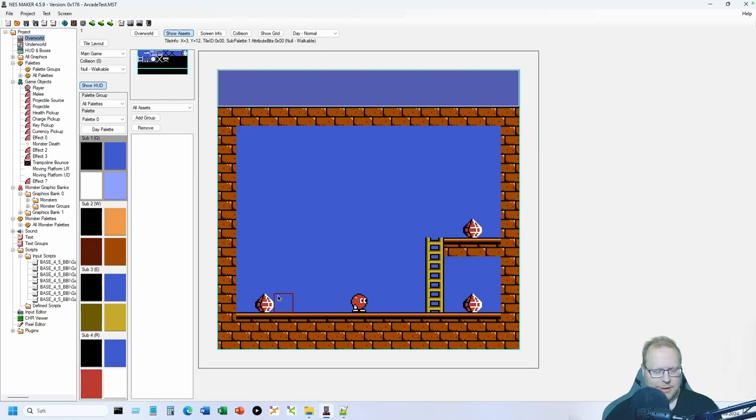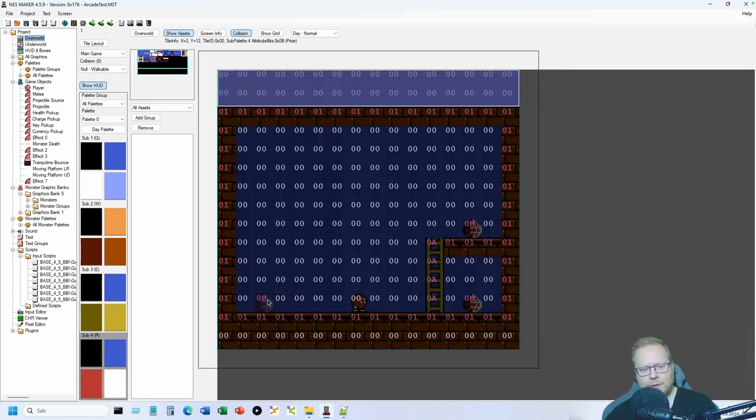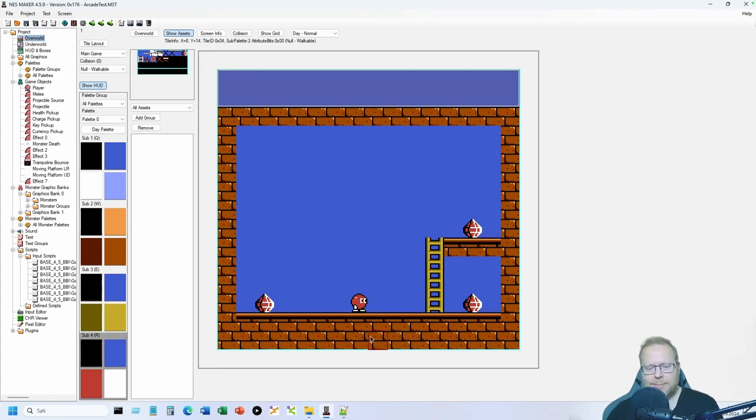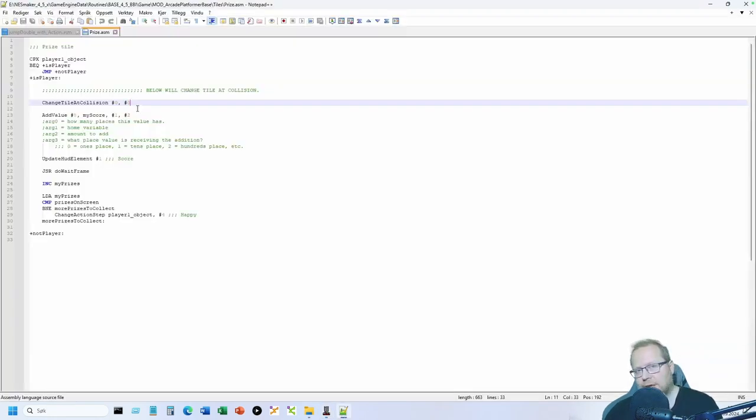If this was a black background like this, when I collect this tile, it will turn into something like that. So that of course has to do with level design, but it's just something to keep in mind. Collect this tile, it's going to turn into a blue tile, which will also be a null tile. So something to keep in mind. But that's the first thing that happens.